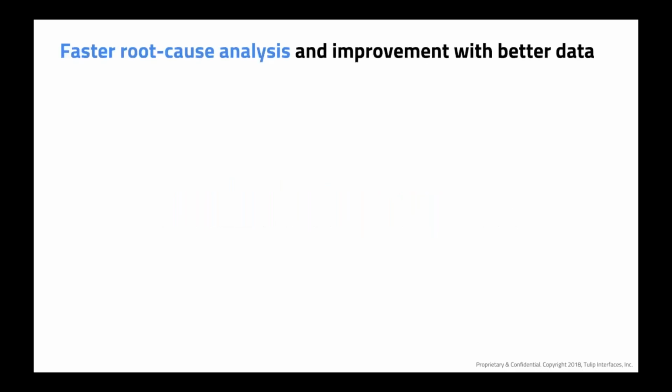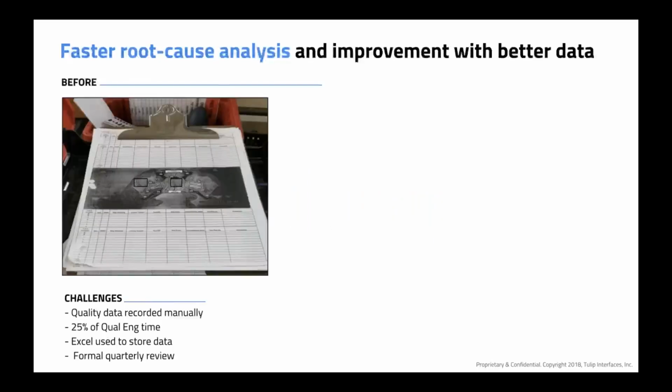The first one is a faster root cause analysis. I'll go over a customer of ours. They make shoes. The way they were doing quality inspections before was with something like what you see on the screen right now: a clipboard with a paper form and a picture of the product. They have certain things they need to check on that product, so the inspection operator would check those things before the product gets shipped. They needed to record data on this clipboard. Eventually, that data would be transferred to Excel, so they could have a digital form of it to perform analysis and to share with other stakeholders.